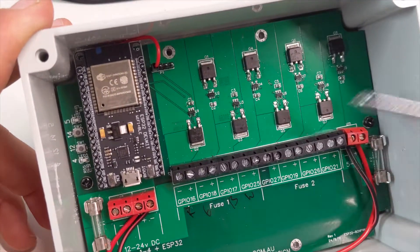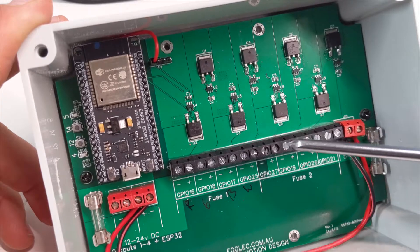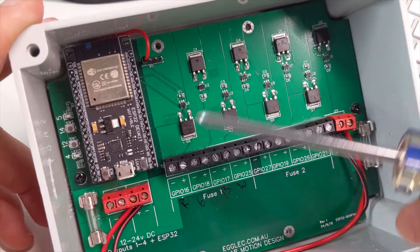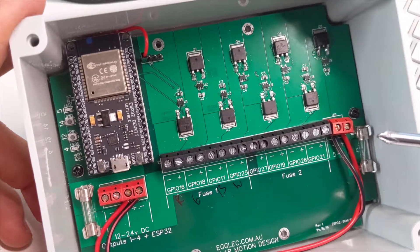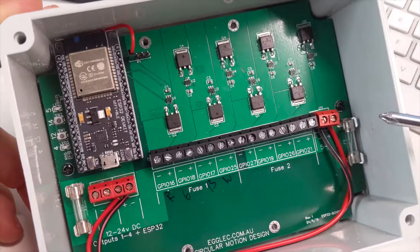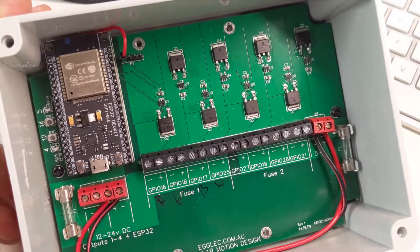I've been trying this board out and it's been working well. However, I'd like to put more load through it, so I need to get myself some bigger drivers. I was hoping to get maybe 1000W passing through it and then test it with my thermal imaging camera to see how it handles the load — even though 1000W is a lot and I doubt I'd ever use quite that much across 8 channels of LED strip.